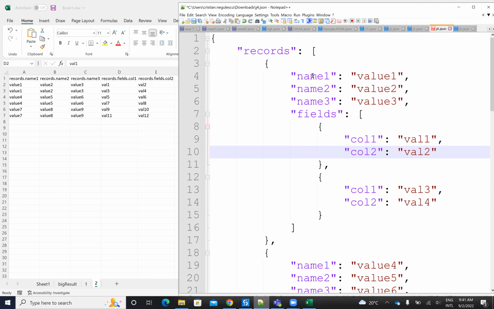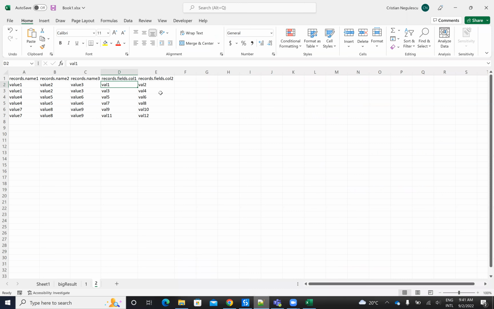Then the system will go here. So on the first record, he will take these values. Then he will go to the field. He will take this value and this value, and he will complete. He will write the first line. Then we'll go to the next one. He has the first line with all the values, and he overwrites this one and this one. And when he finishes here, he writes the second line.